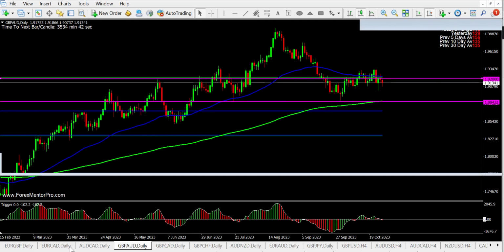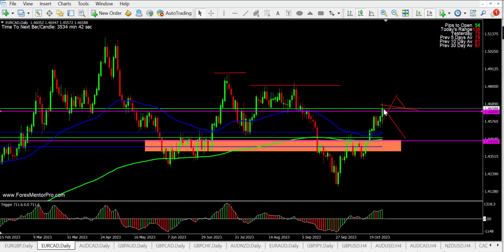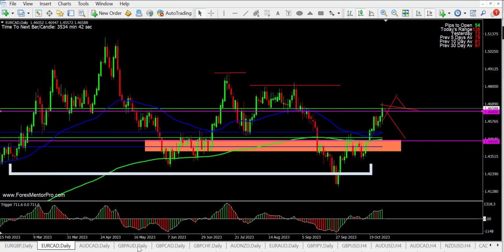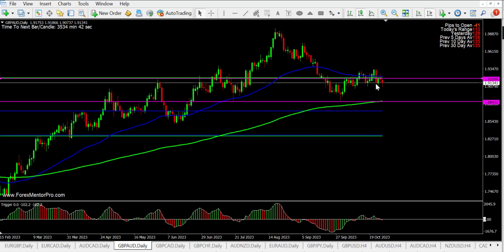Pound Aussie, similar kind of idea to the EURCAD. You can see there, as I said, I'm looking for price to start failing, showing me bearish signs. And Pound Aussie, it's this kind of pattern, if you will, or candlestick formation that I want to see. Big bearish candle, buyer stepping in, couldn't push it higher than this. One little indecision candle, another bearish candle. So for me, interesting to short from this. 1.92, nice round psychological number.